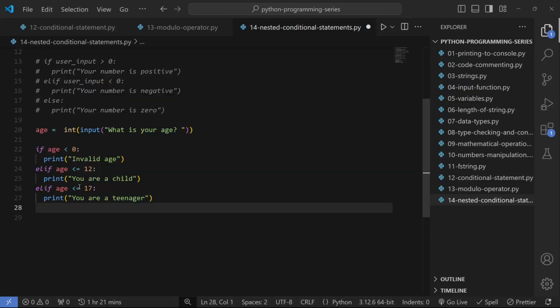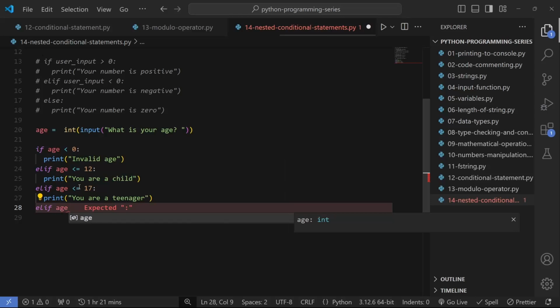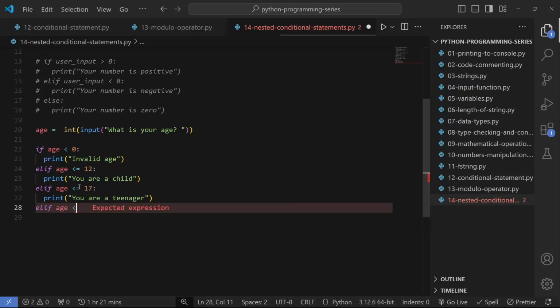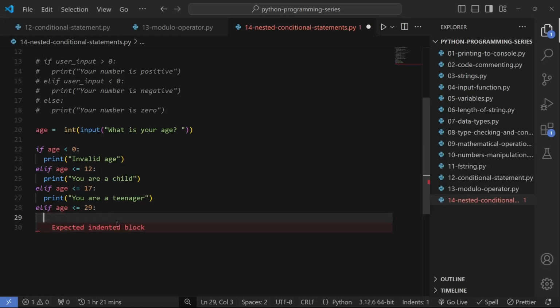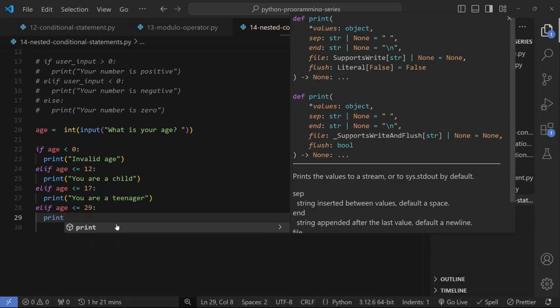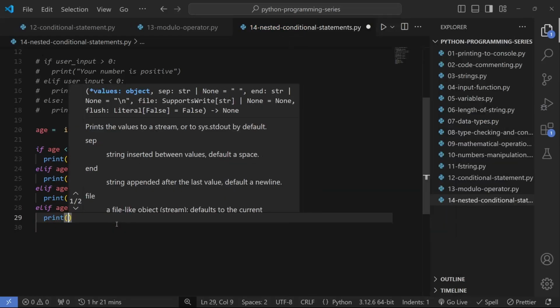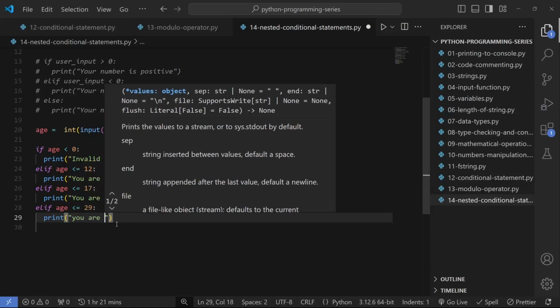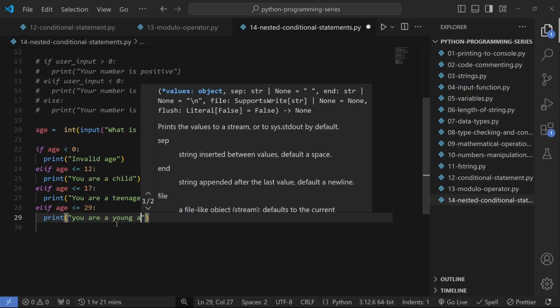So we can have another condition, elif. If age is less than or equal to 29, we are grouping people between the age of 18 to 29, we can print you are a young adult.